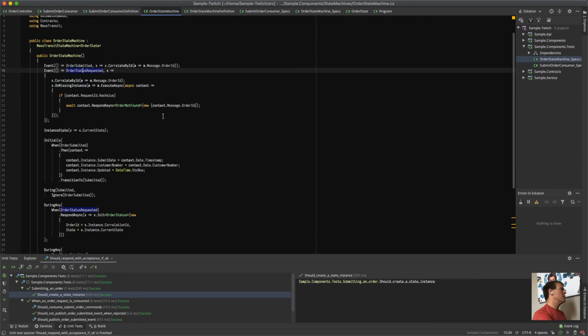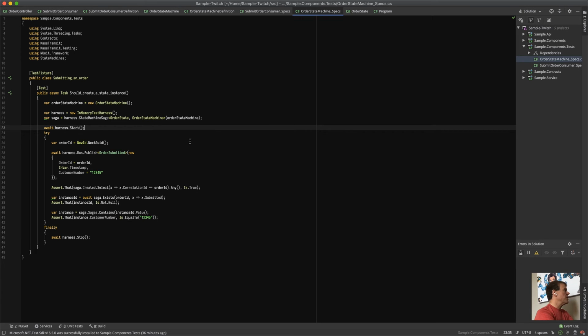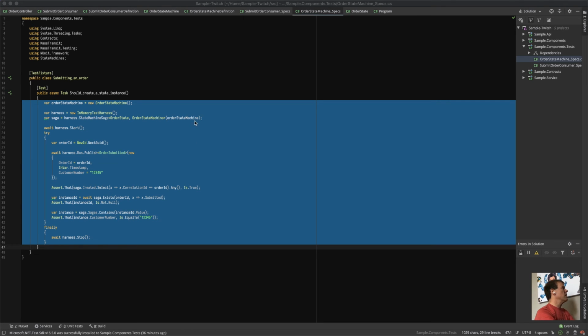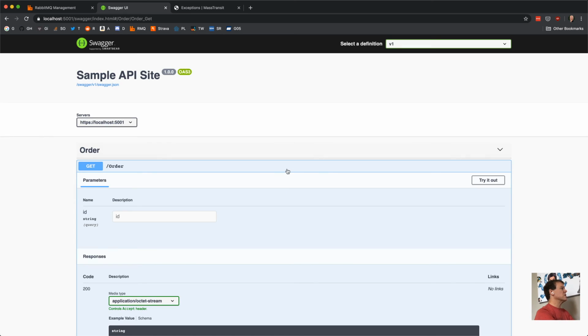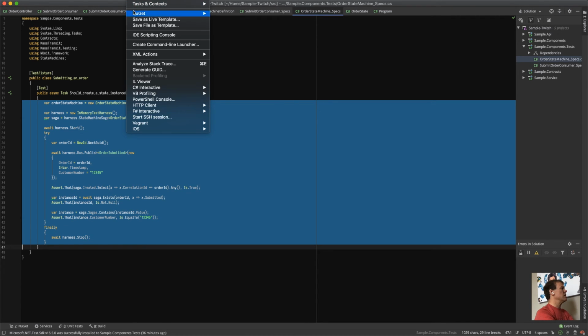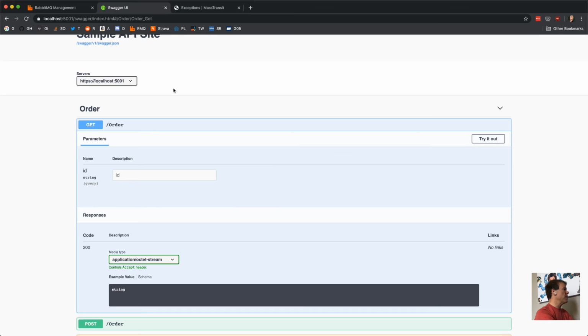Oh, we aren't testing our order status requested. Let's go do that. That will be fun. That sounds like a good time. Let's do that too. So we have the state machine that's created, and we have the instance being created. We also want it to be able to, because if we remember, let me see if I can find this here. When we refresh our service, when we create an order with the generate GUID, my favorite, always at the top level menu item.